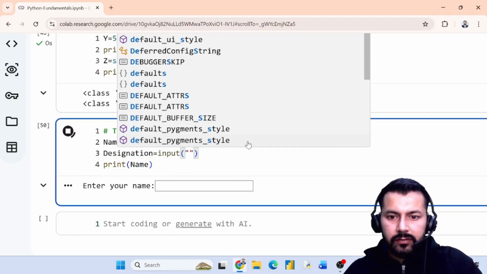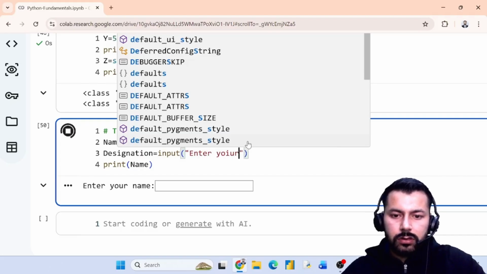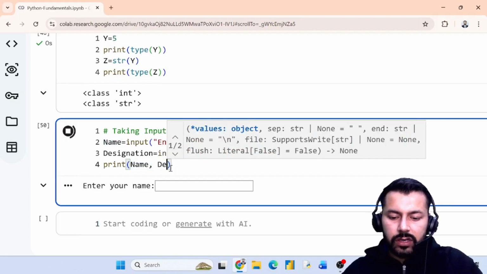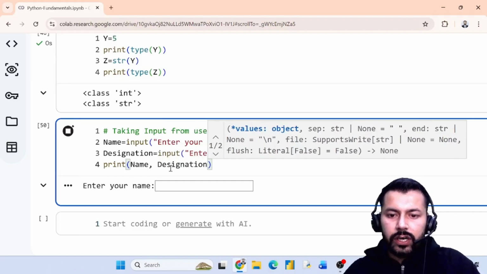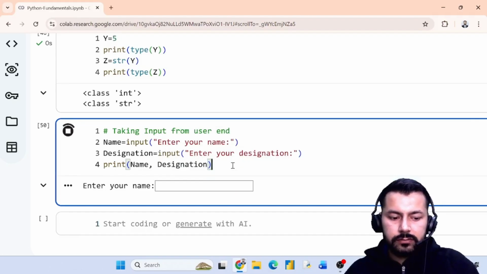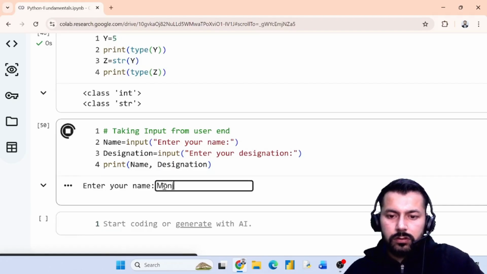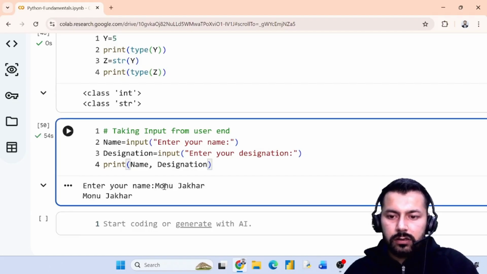Inside the input I will write enter your designation, and then I will be using the same print function here. No need to write print again and again. So I have run this code. I will enter.